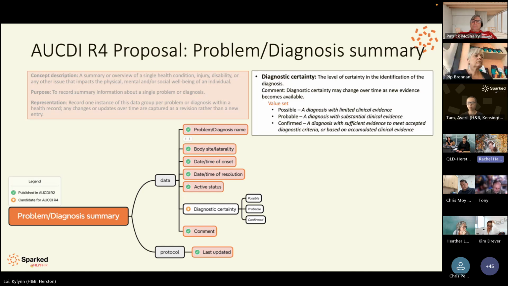Maybe the use is more likely than in other sectors. But the other thing I wanted to mention, just for you to have in your mind, and Heather's probably all over this anyway, is that in the primary care world, there is a relationship in the software between the reason for visit, the reason for medicine, and the diagnosis.